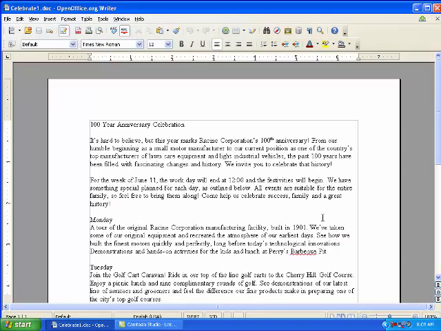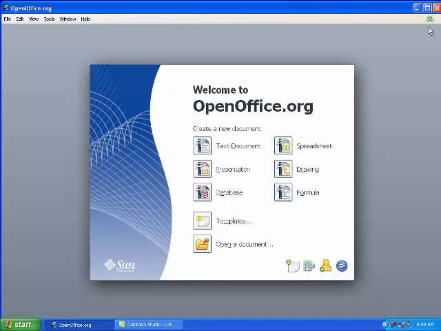If I am going to close the document, I can do that one of two ways. I can either use the black X. The black X closes the document, whereas the red X closes the entire program. Okay, so if I just close the document, I can use the black X, and it keeps me in OpenOffice, but takes me back out to the main page.